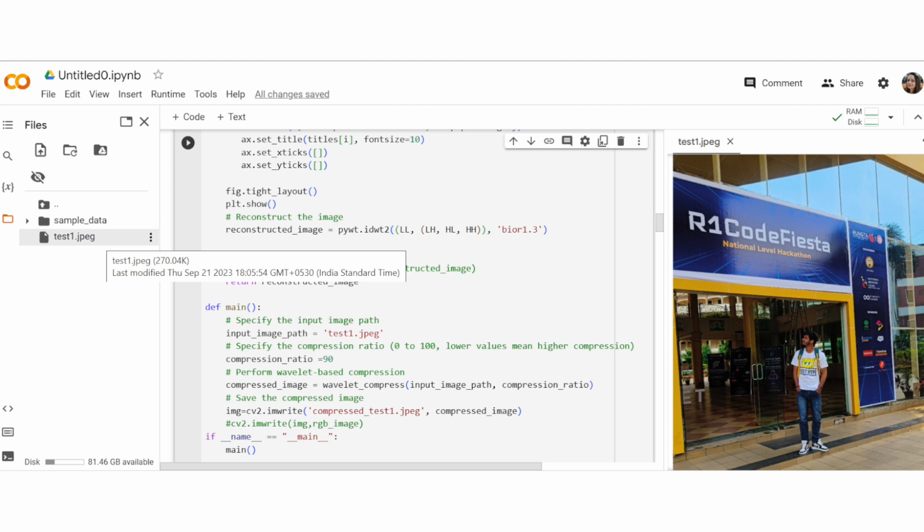At the bottom of the code, there are the horizontal details, vertical details and diagonal details. Then, if necessary, perform any additional post processing steps such as color conversion or contrast adjustment on the decompressed images.